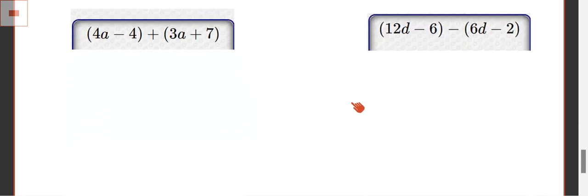Now we've got another stage. What's happening here? Another circle. Good use of words. Terms. So now we have 4a subtract 4 is added to 3a plus 7. Any ideas what you think we have to do now? We have to pick what a is. Not yet, no. We have to simplify first. What do you think it is, Jake? The simplified? Yeah.